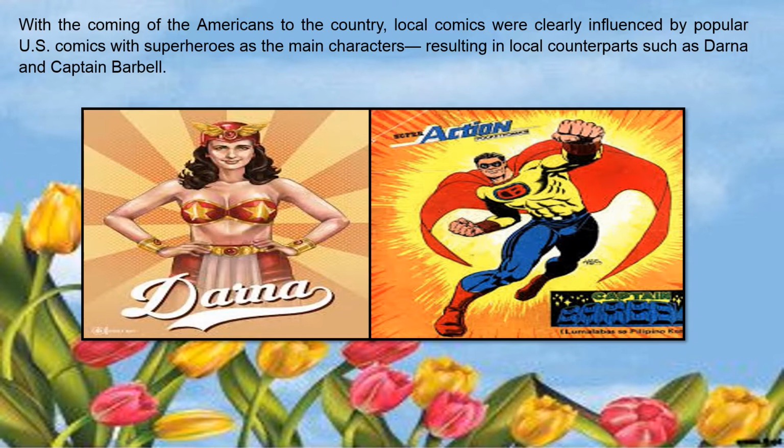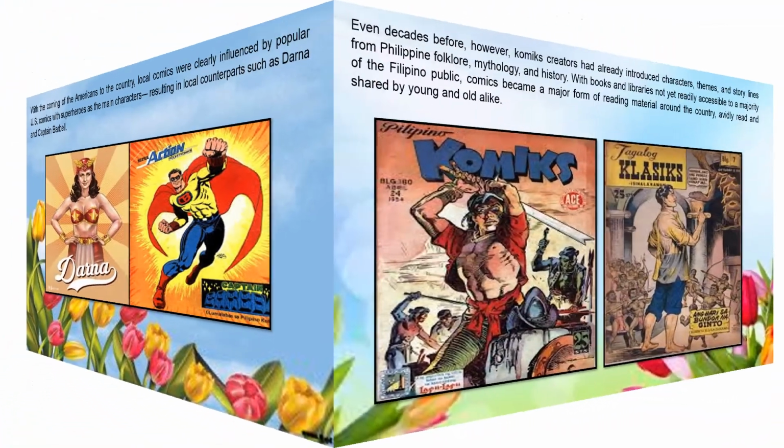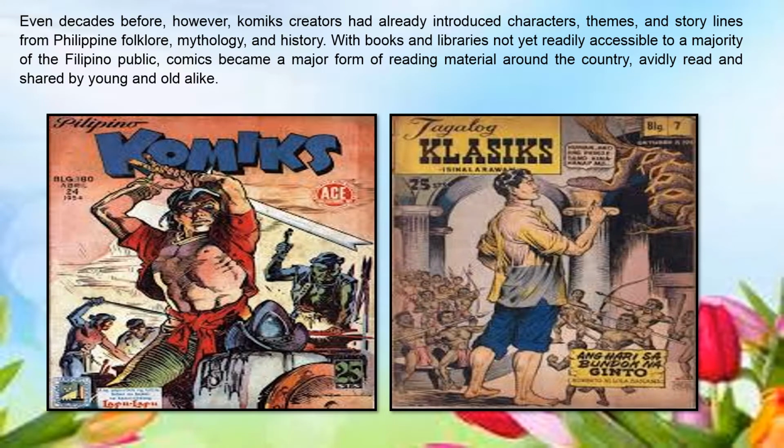With the coming of the Americans to the country, local comics were clearly influenced by popular U.S. comics with superheroes as the main characters, resulting in local counterparts such as Darna and Captain Barbell. Even decades before, however, comics creators had already introduced characters, themes, and storylines from Philippine folklore, mythology, and history, with books and libraries not yet readily accessible to a majority of the Filipino public. Comics became a major form of reading material around the country, avidly read and shared by young and old alike.